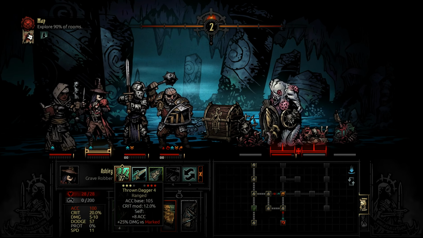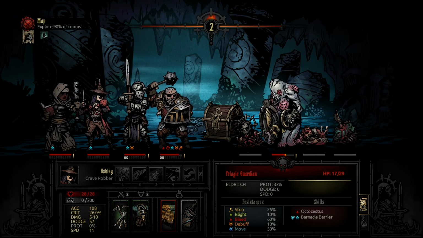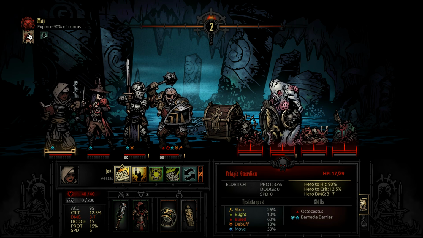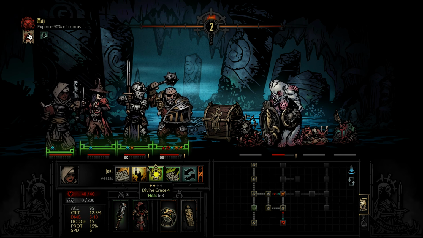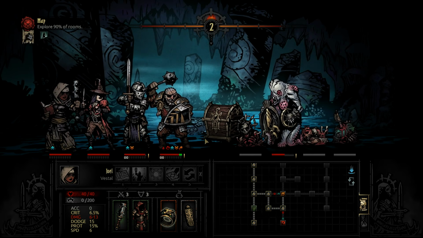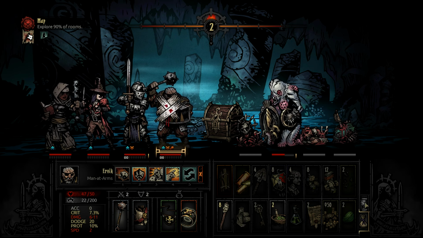He's definitely going to want some bandaging, though. 9's decent, especially... I guess he's only got 33% protection, but it's still pretty decent. Let me say a full heal here. Back up to max HP. We'll take a little bit of bleedy damage, and then we can bandage him.